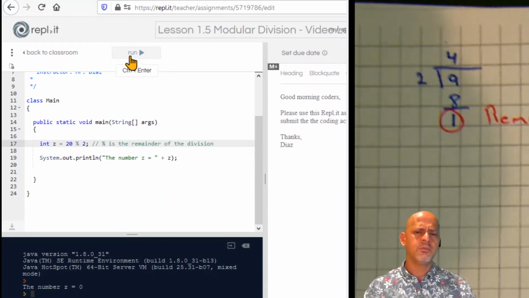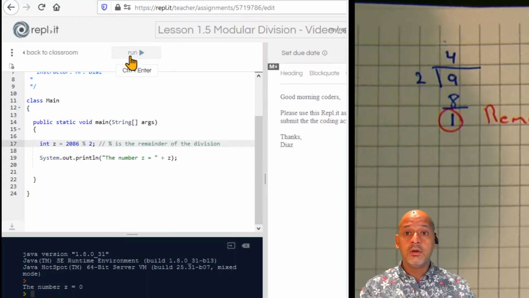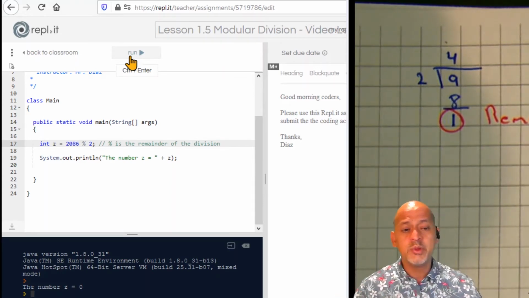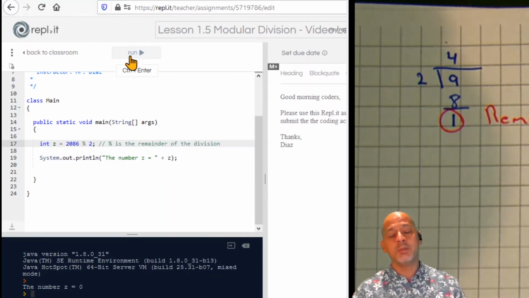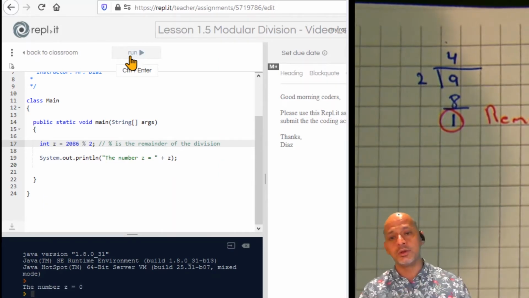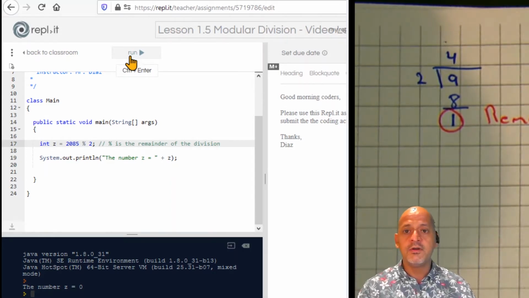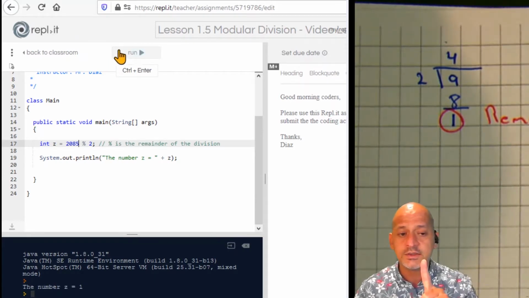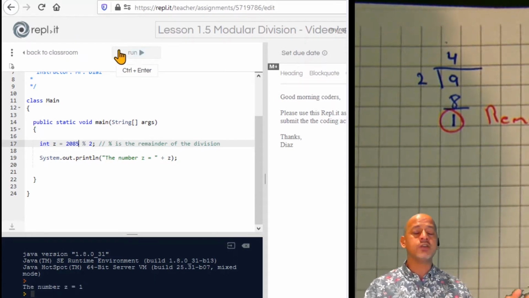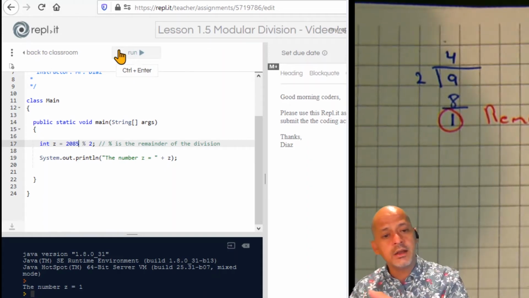Try an even number, 2086. Will there be a remainder? The remainder will be 0 because that's an even number. That's something you want to keep in mind, and something we mentioned in your notes. And if I say 5, it's an odd number, so it gives us 1. So modulus is also used to determine whether a number is odd or even.